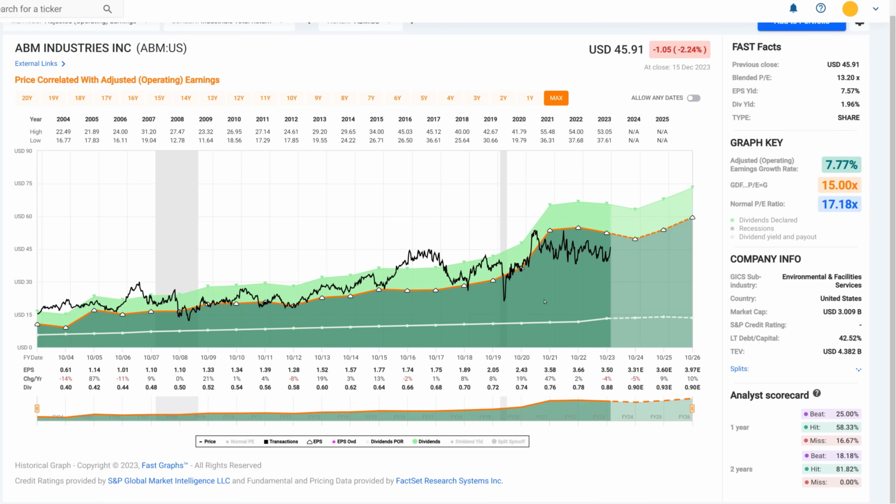But again, notice the volatility. That's all the FASTgraphs is showing. The white line here is simply a plotting of dividends, and the area below the white line is how much of the earnings the company pays out, called the payout ratio. You can simply point to the dots here, and you can see the payout ratio in 2006 was 43%, then 45.5%, 39%, so approximately 40%-ish of the earnings this company pays out. Now, when they had the earnings surge, their payout ratio was actually very, very low. It got into the 20% range and 30% range. But once again, this company's earnings have tracked the S&P.